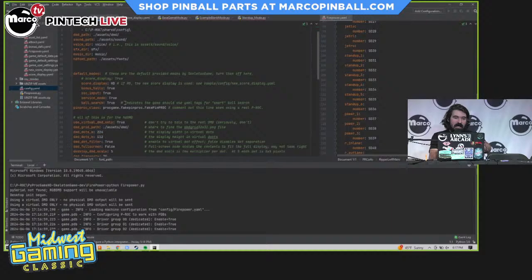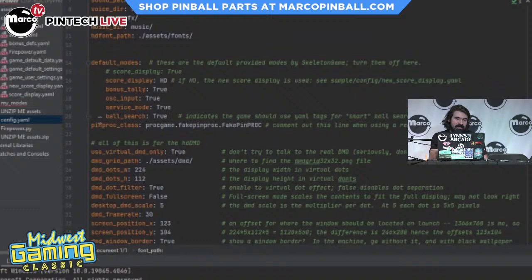And also, you know, what the class of the machine is. In this case, this is basically a fake script so that I don't have to be using hardware. That's the nice thing about these frameworks. You don't need hardware to do it.